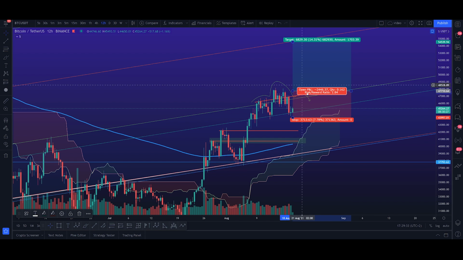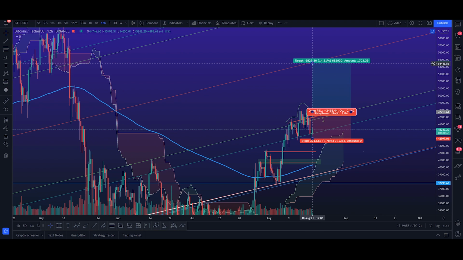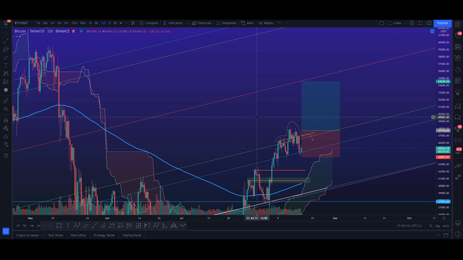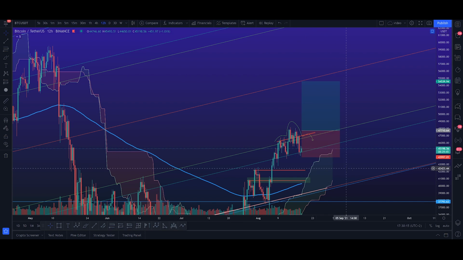So let's say we close above this level, we take a profit right here. Then of course we would need to examine how the price reacted to areas in our trading range, so in our profit range. For example, right here I have a pivot that really connects around this area and here, so we can have a potential take profit right here, and then we can say safely that okay, I will stop around this level. So we have the potential for a trade right here, but ideally we would need to wait.